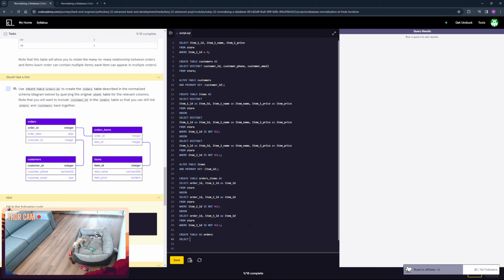Select order ID, order date and customer ID.